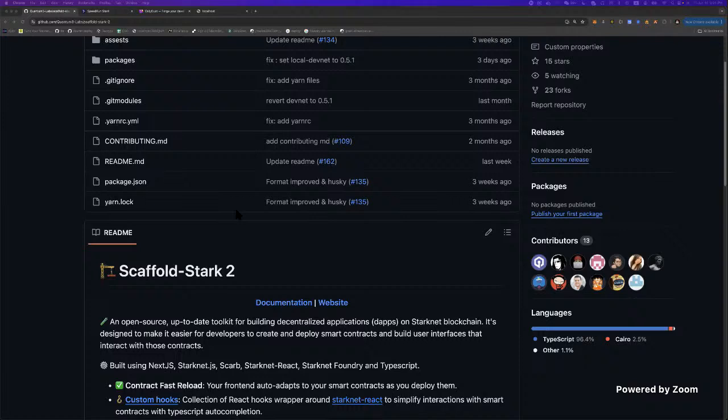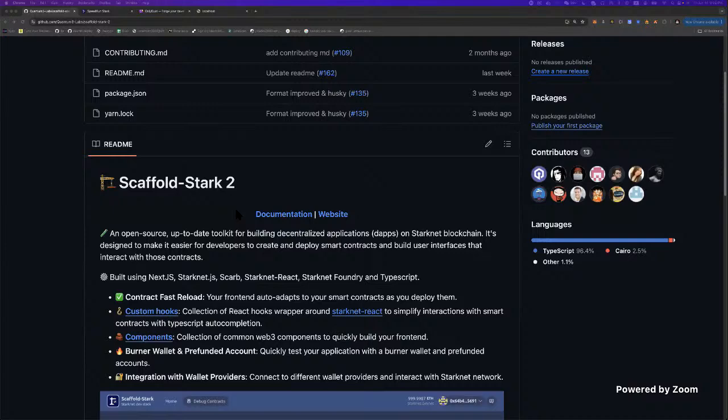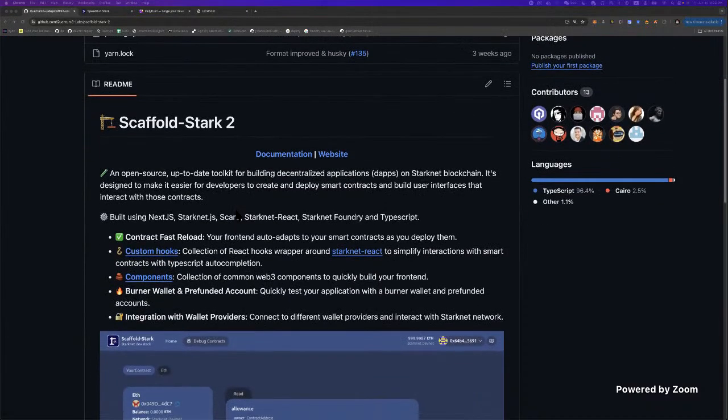Scaffold-ETH is a very useful and very popular tool in hackathons because it's fairly simple to do quick demos and present them to the judges without much friction. Because in hackathons, usually we don't have much time, so we need less friction and more focus on the building process.